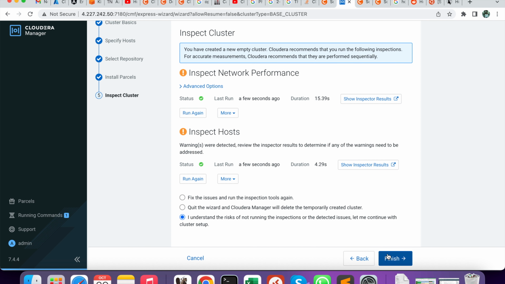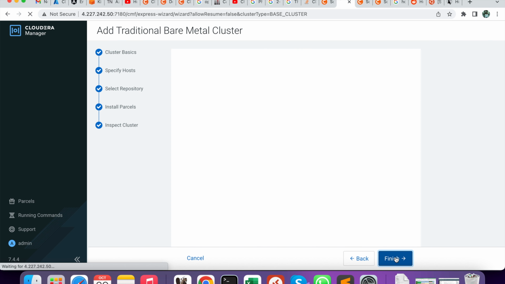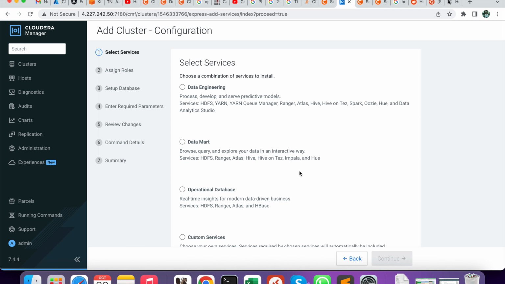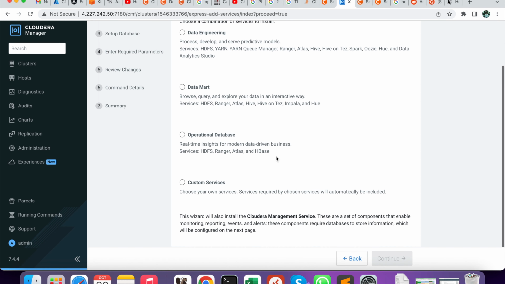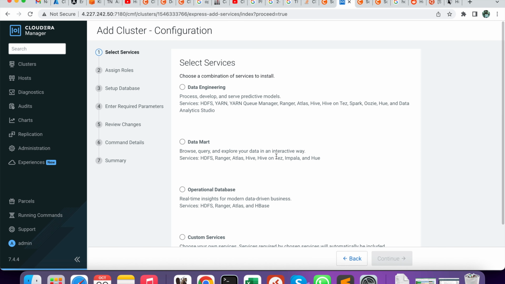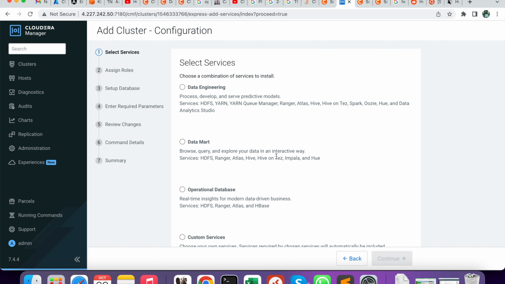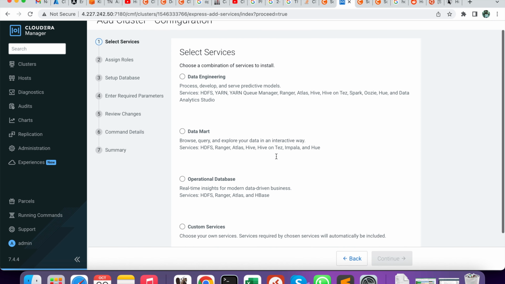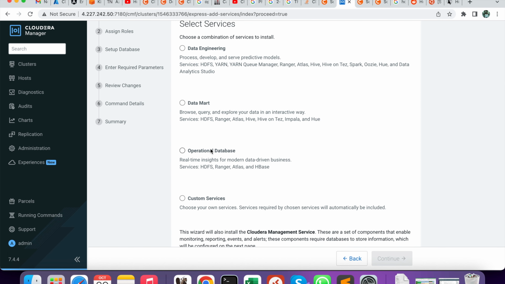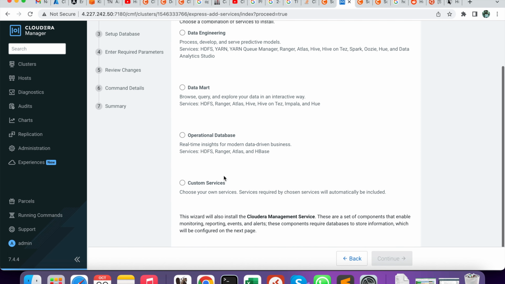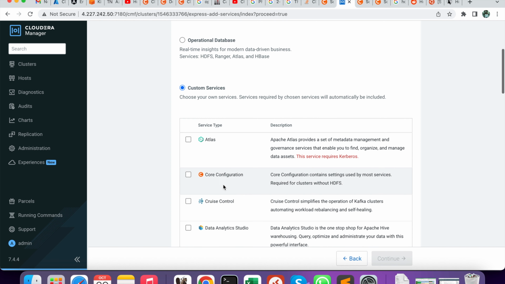If there is a warning also, you can just continue with your installation. I am going to do the custom service installation here. You can select data engineering, data mart, operational database, or custom services. I am going to choose custom services and install all of my services one by one.